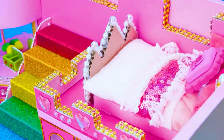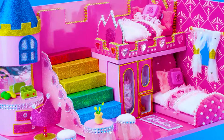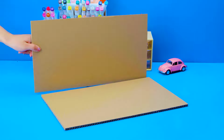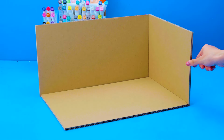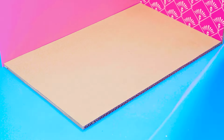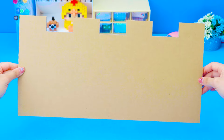Hello everyone, I'm Kitty. Today I will make an amazing Barbie's castle bedroom and rainbow stair. Hope you like this. Now complete the frame of the house by gluing the cardboard border. I got a battlement right here.